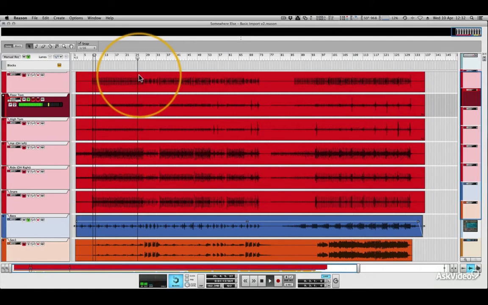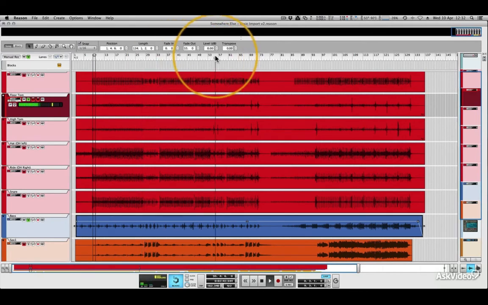What we actually want is the tom hit itself. There we go. It's quite subtle, but we can actually isolate this because it's louder than the noise bed, than the noise floor. So let's go back to the mixer here.